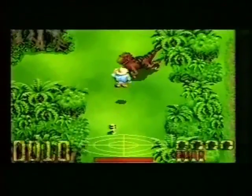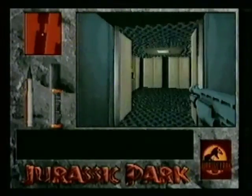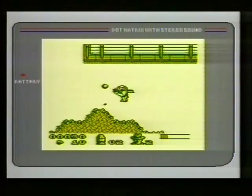It's Jurassic Park. There's only one film, but there are loads of different versions of the games. The SNES game comes in interactive surround sound. The PC version has the best graphics. And at the other end of the scale, there's the Game Boy version. They're all due for simultaneous release on October the 22nd. But first to hatch is the entirely different Mega Drive version.